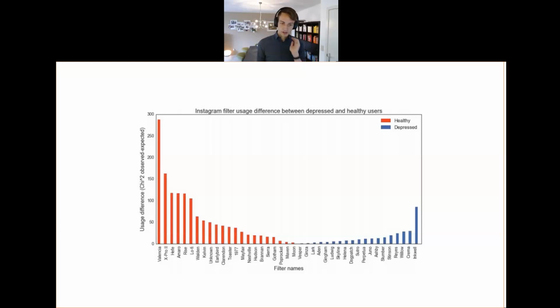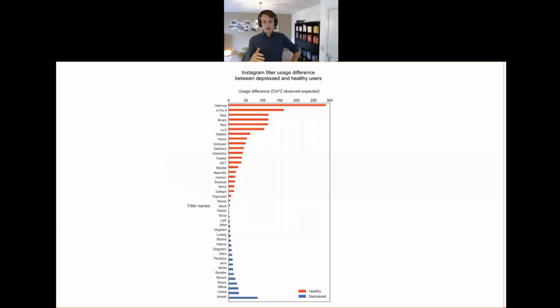First of all, let's make sure that viewers don't have to break their neck rotating their head 90 degrees to read these different filter names, these different categories. Like we already mentioned earlier, if you have a bar chart, especially with many or long category names, please simply rotate it by 90 degrees, and it will immediately be much easier for people to read and interpret what's going on. This is maybe even the biggest change. Rotating it 90 degrees does 80% of the work to make this a much clearer visual.